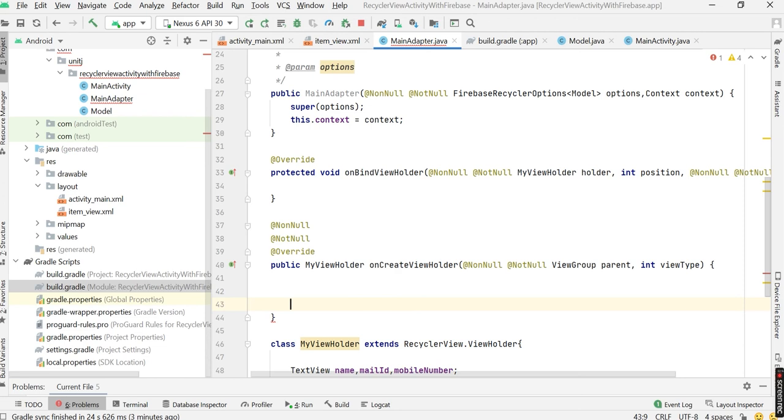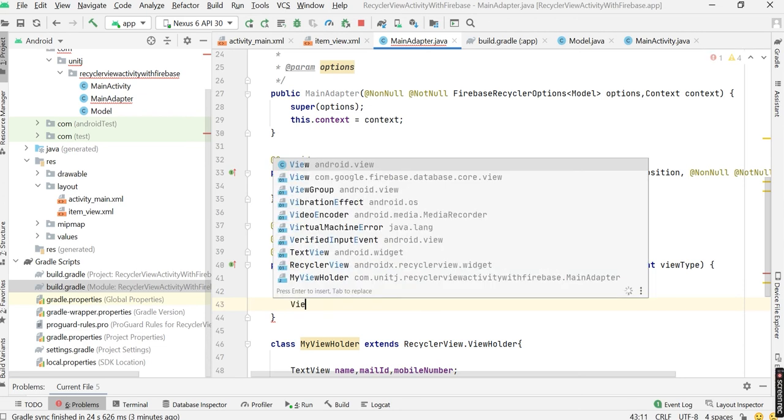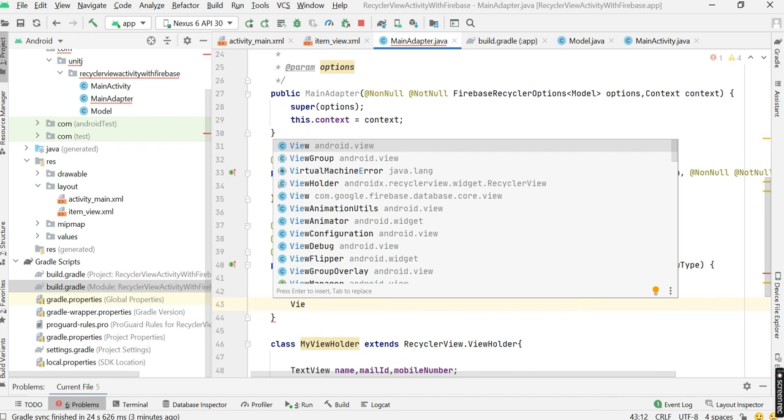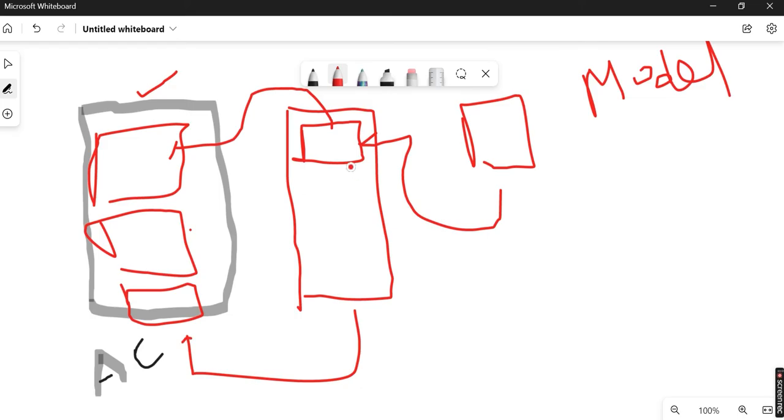On create, just type the view. We just add this view to this linear layout.